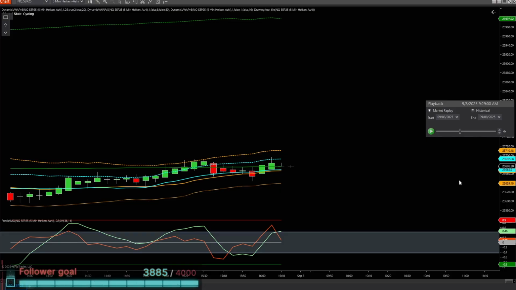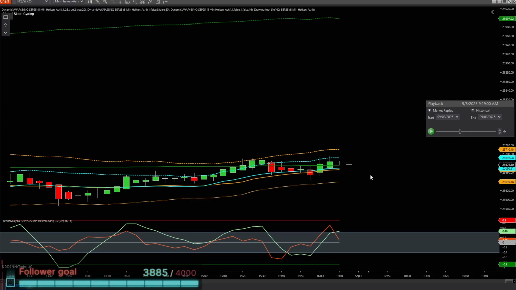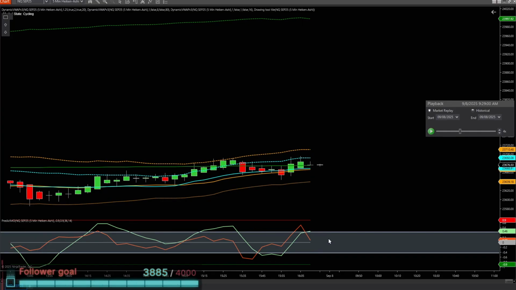So here in the charts, okay, we've got our dynamic VWAP up here, that kind of lets us know whether the market is cycling or trending. We've got PredictMO here for detecting our directional slope shifts, okay? And we definitely have our region Y threshold, which is really all this is, guys. It's a hand-drawn box designed to highlight tight cyclic zones. In other words, areas to avoid unless structure forms, okay?